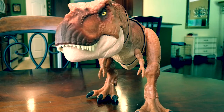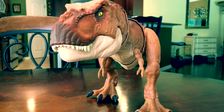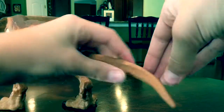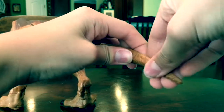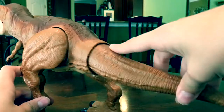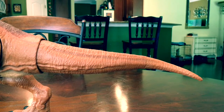If you don't know what that means, that was a popular thing in the old Jurassic Park toys. They'd have rubbery skin so it'd feel like you're actually touching a dinosaur or a reptile or anything like that. And the tail looks really nice. And actually the tip of it is made of sort of the rubber thing that I was just talking about a couple of seconds ago. Oh, and you can see the muscles in the tail too. Yeah, they're really doing a good job on the overall body structure of this toy.